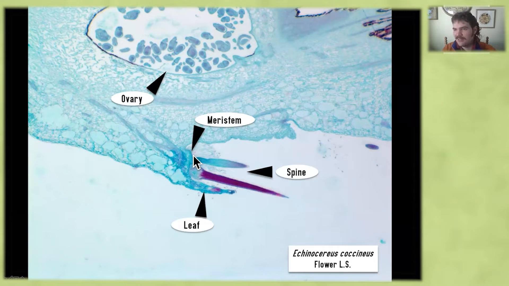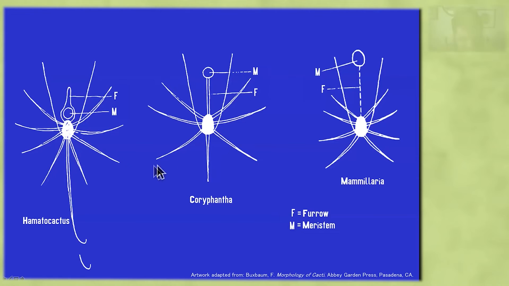In some species of cactus here, we actually see that meristem move further up the leaf base, almost back into that regular axillary position. So here in Hamatocactus, that meristem has moved away from that areole where the spines come out a little bit. In Coryphantha, it's moved quite far away, but we have a furrow, marked F for furrow, connecting the two halves of the meristem. And in Mammillaria, we just simply have two separate, unconnected parts of the same meristem.